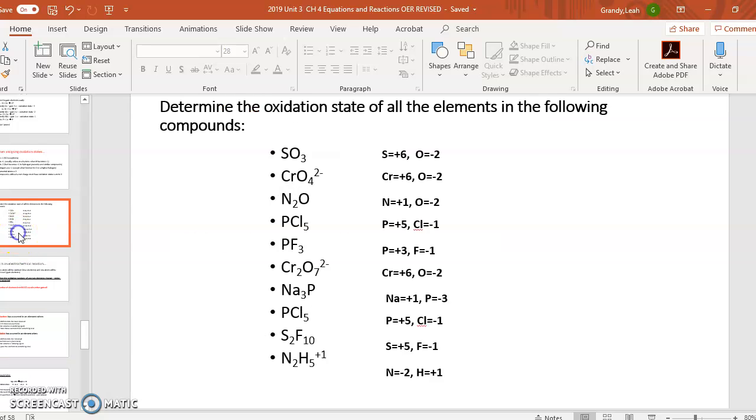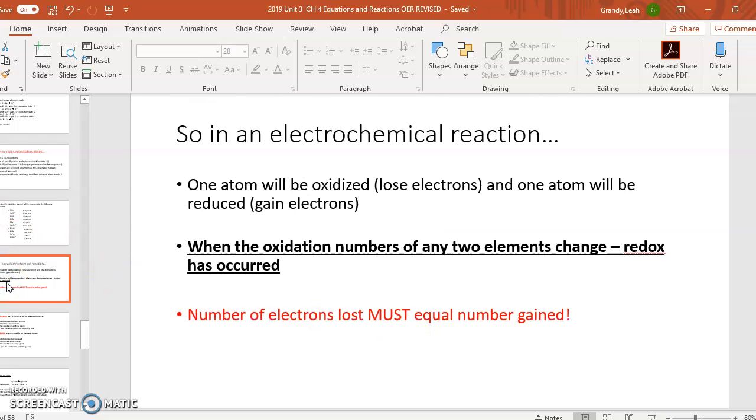All right, so when you're going through, I'd like you to try these. Follow the examples. If each oxygen is negative 2, that means there's a negative 6 total in oxidation state, then this one sulfur has to be plus 6. So see if you can follow the rules doing each of those and checking your answers there. I want to leave that with you to do so that I can get through the rest of this little bit, and you can always get in touch with me about any of those former examples if you have any questions.